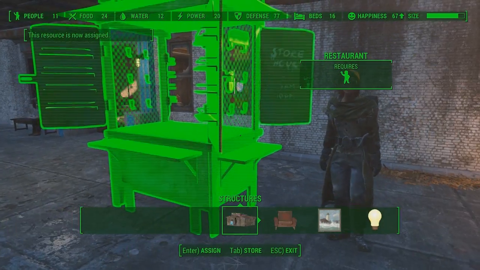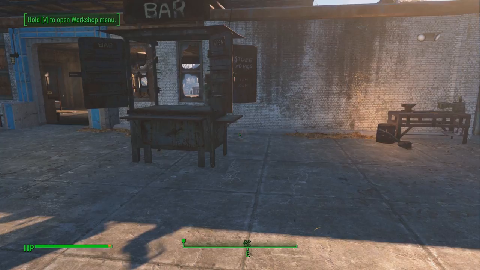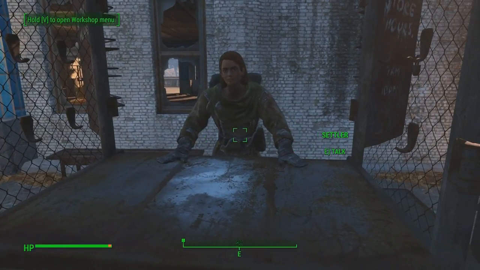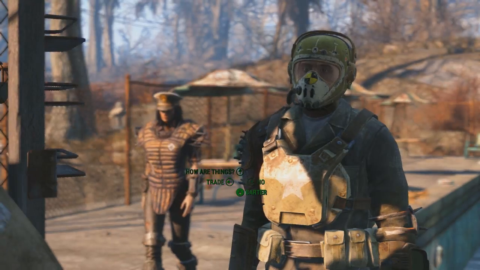I don't care what settler, just somebody work it. Hey, finally we have something here. Hi. You look like someone that needs a drink. Oh yeah. Let's see what you got.